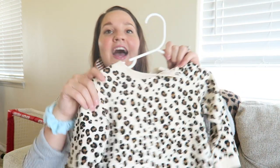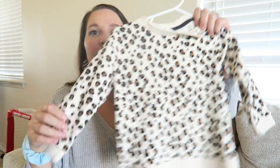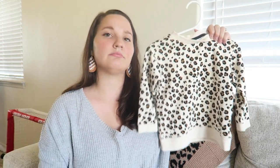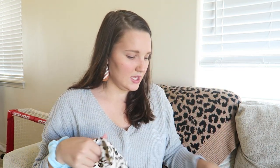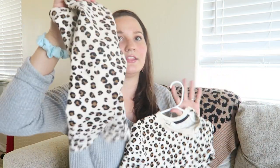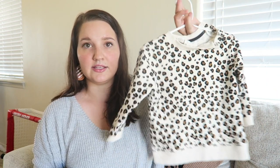The last clothing items are this crewneck sweatshirt from H&M — it was $9.99. It's really thin, not fuzzy on the inside, just sort of a normal sweatshirt you'd wear a onesie underneath. I got these fleece-lined leopard print leggings to go with it for $4.99 — $15 total. I love this with other sweatshirts or onesies; just black leggings and this sweatshirt together is so cute, definitely worth it.